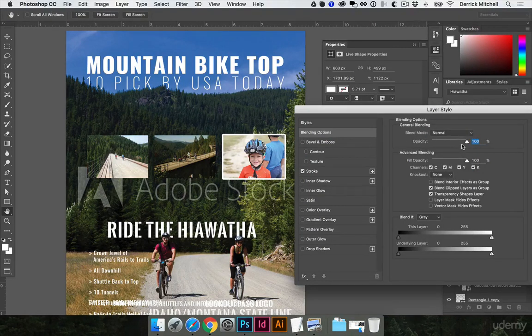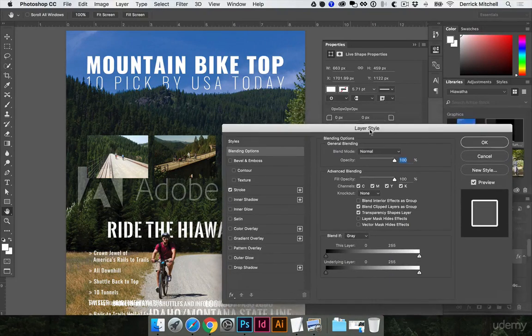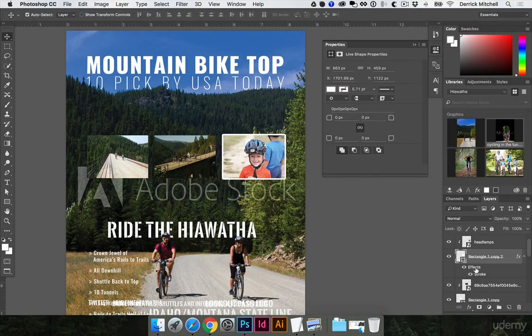Maybe I'll change the size of it and we can play with some different options there, but I'll leave that alone for now. And then I can take that layer style, we can turn that on and off. So we just added a layer style to that shape. I can hold on Alt on that effects layer, click and drag down to the next one and automatically apply it to the next layer.